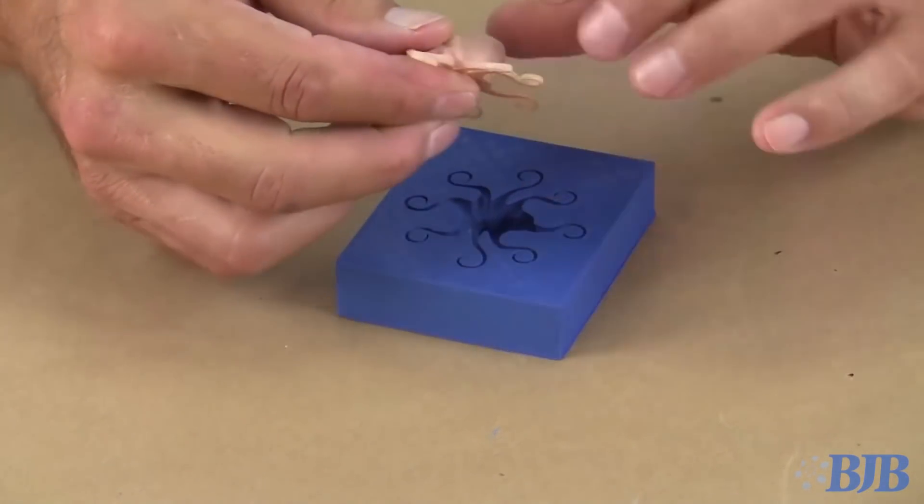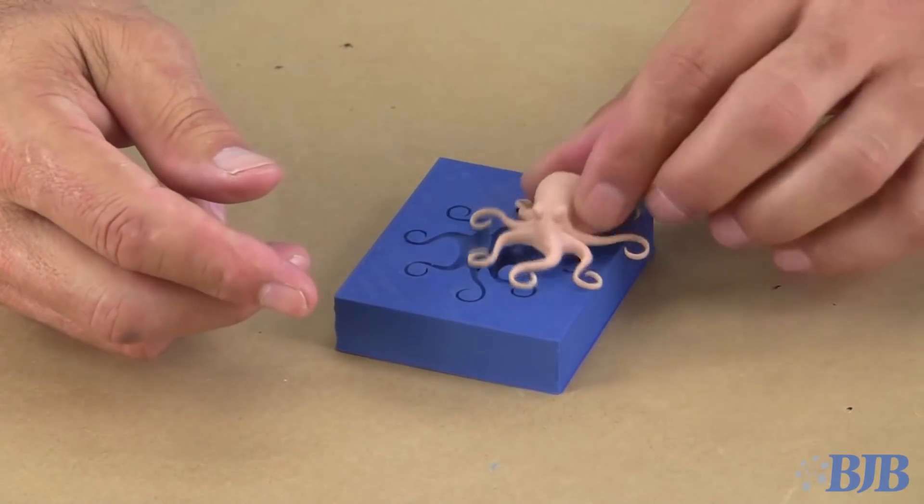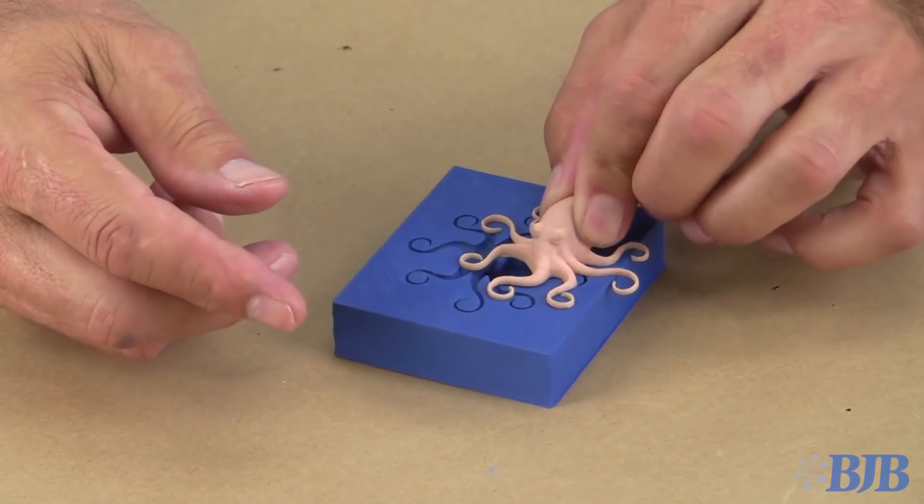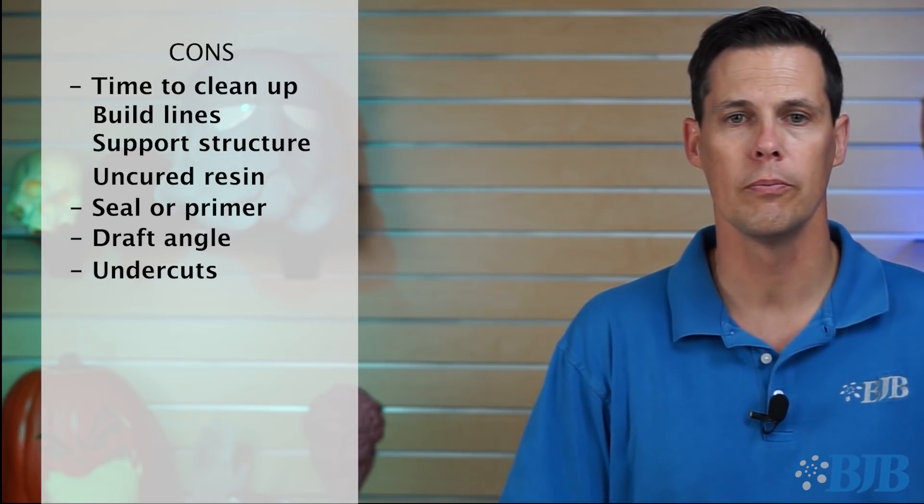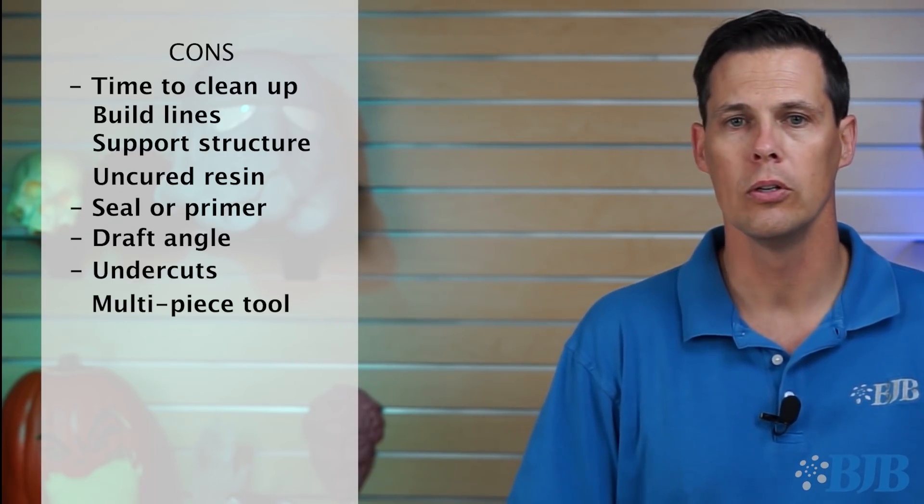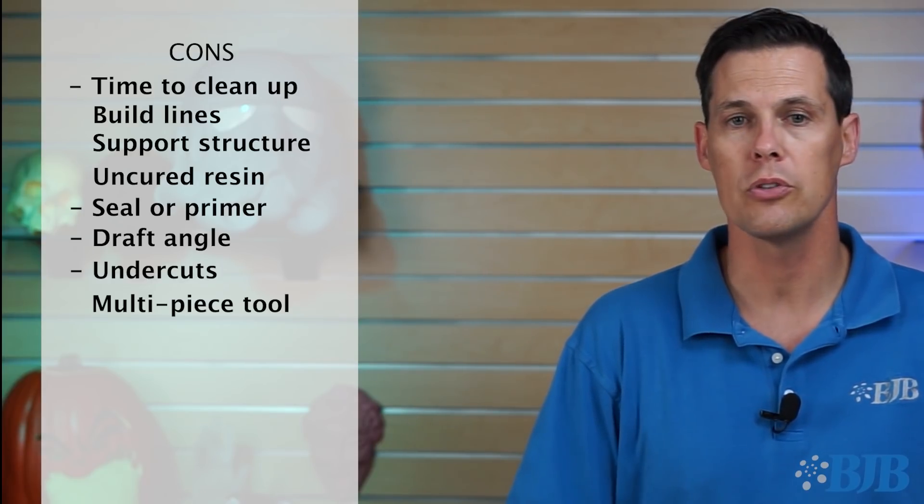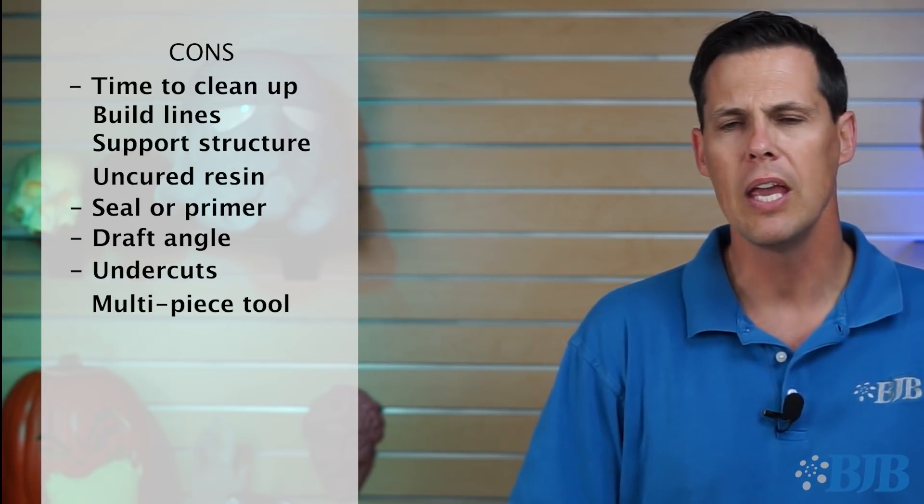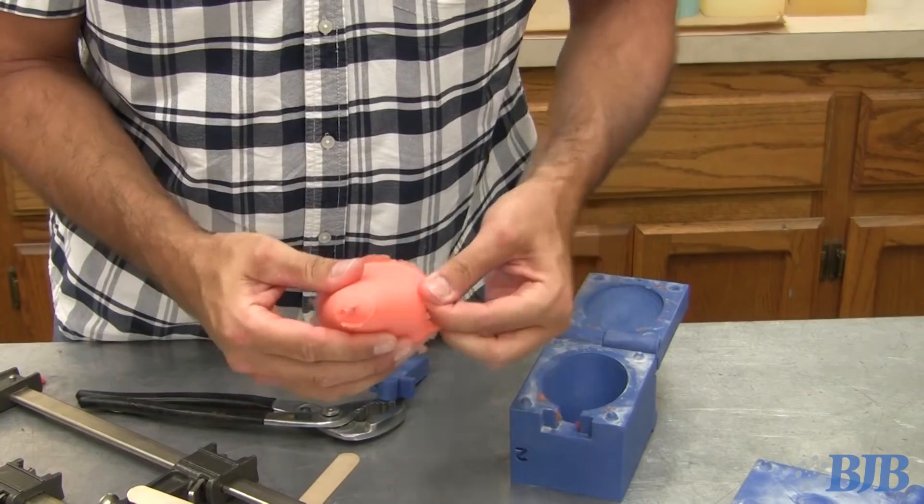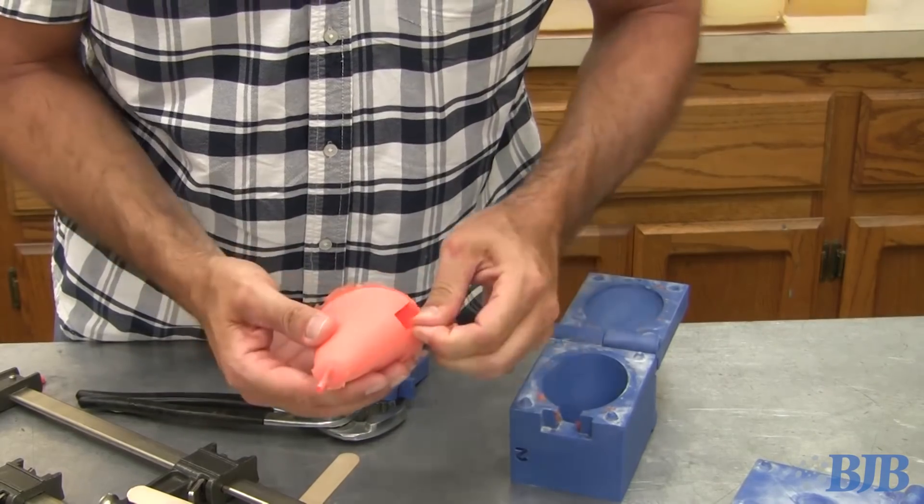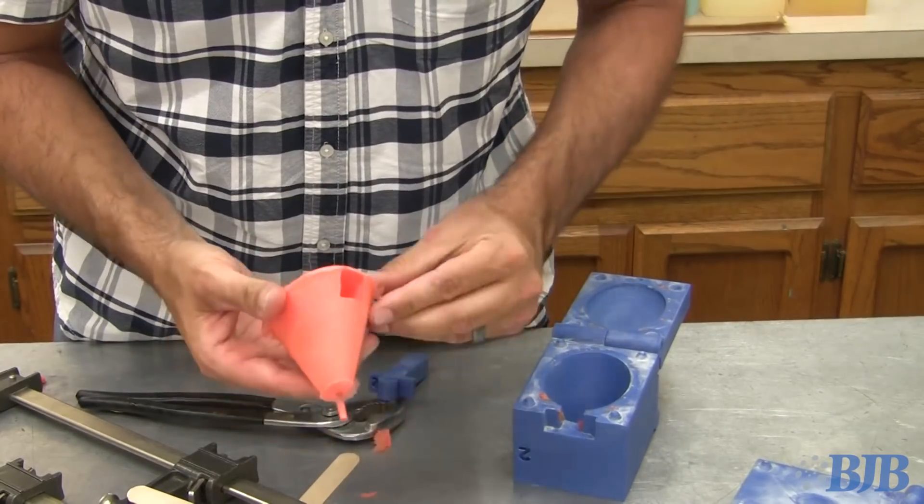Undercuts. If you're casting a flexible piece you might be able to get away with some minor undercuts. How do you deal with undercuts if you're casting a more rigid material into a rigid mold? This would likely require a multi-piece tool which leads to surface mating tolerances where the mold pieces meet. Even being off a few thousandths can cause the cast materials to leak. We get a little bit of flashing on our quadcopter foam landing pad mold due to the pressure of expanding foam. That requires cleanup.